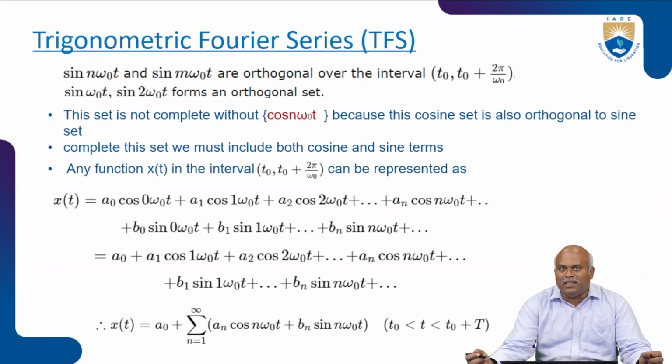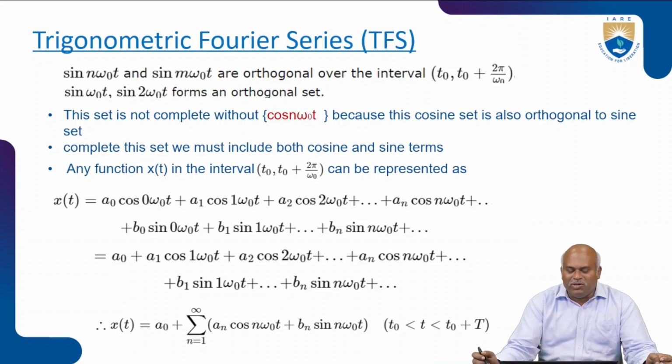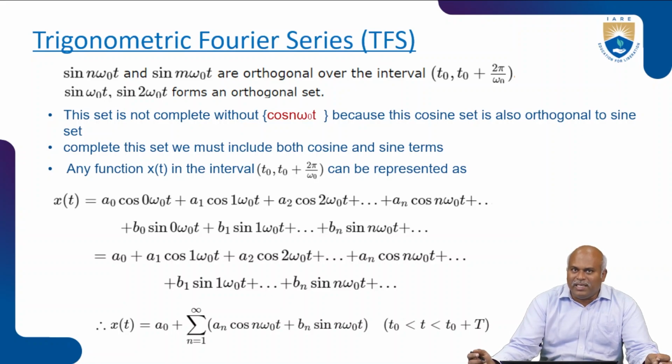First we go for the trigonometric Fourier series. In this trigonometric Fourier series, we take orthogonal signals. In this orthogonal signal, I take two different kinds of signal. One is represented as sin n omega 0 t and sin m omega 0 t. These two signals have the n harmonic and m harmonic present together. Both of them work with different kinds of vector cases.